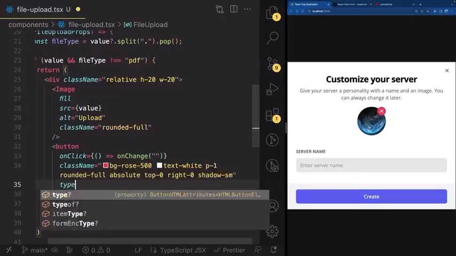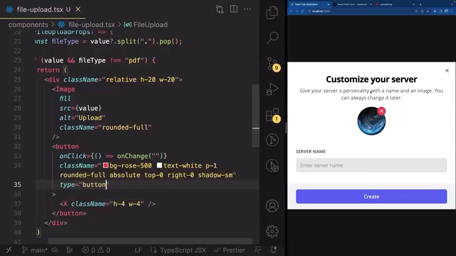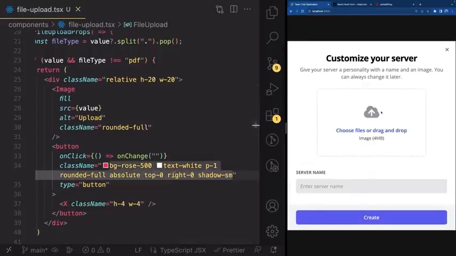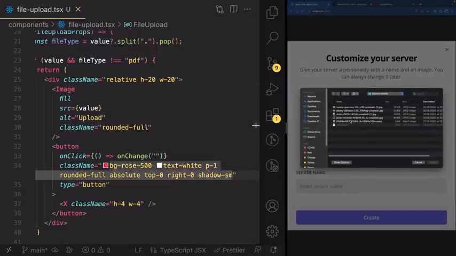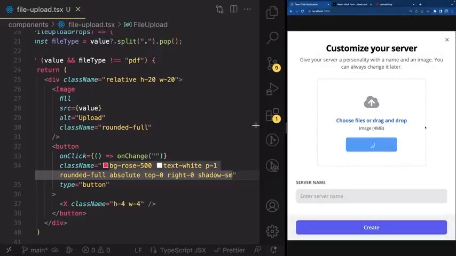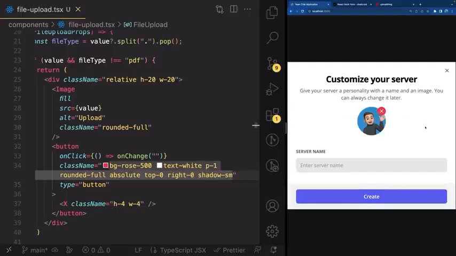And let's also give it a type of button like this. There we go. So now we have a nice little X button right here. So if I click, there we go, we can upload a different image, for example. Great. So you have successfully created this image upload.